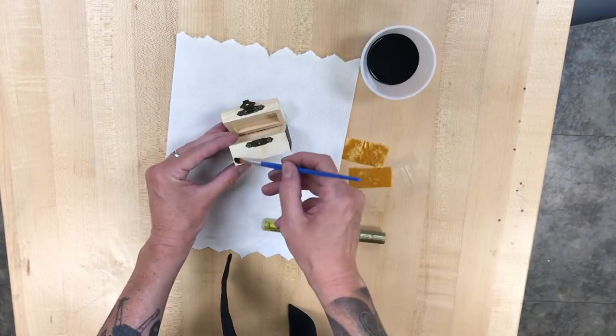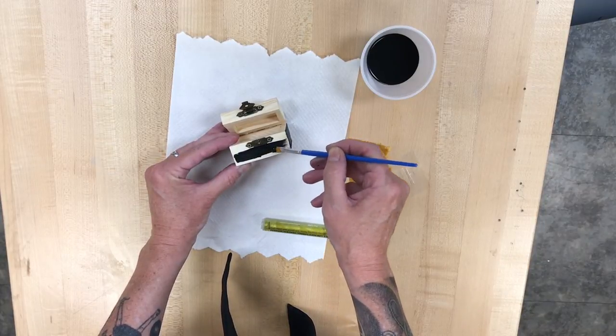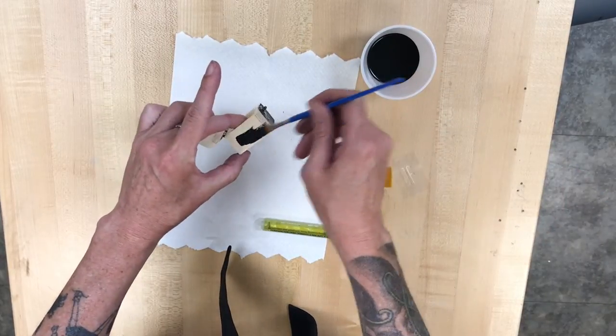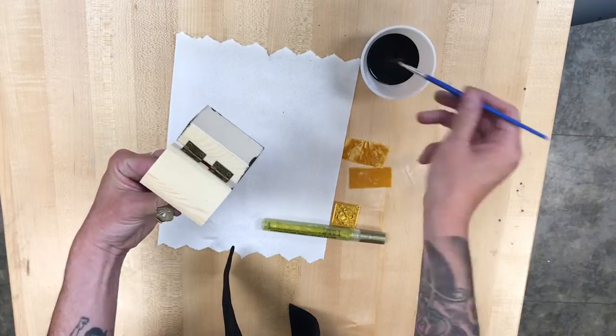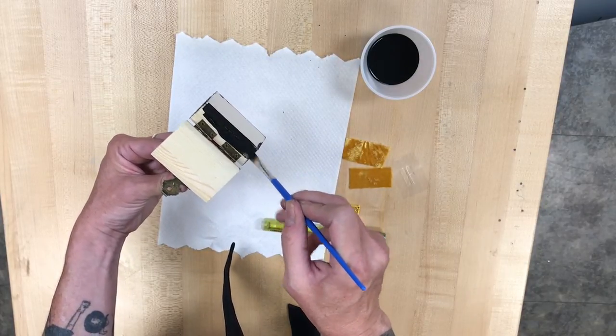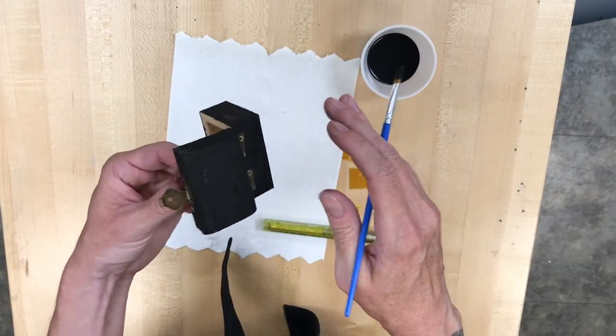This stuff actually dries really quickly, so it won't take you too long to go ahead and paint the whole outside. You can do two coats if you want it to be really dark. If you're impatient, you can do only one, totally up to you. As long as you keep your paintbrush kind of flat when you go close to those hinges, it should go around them pretty easily.